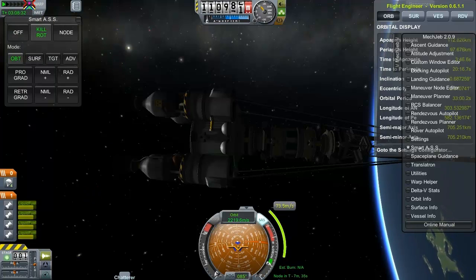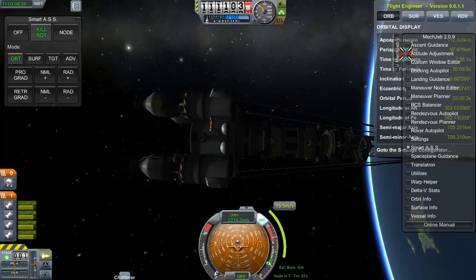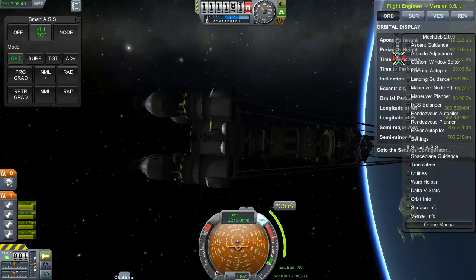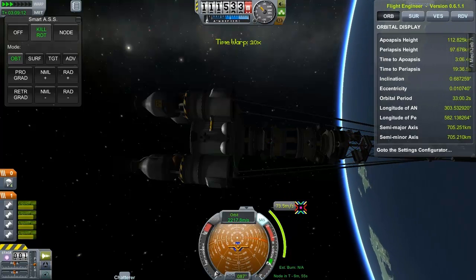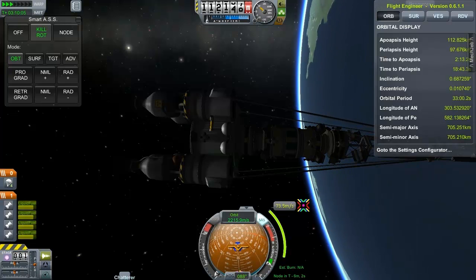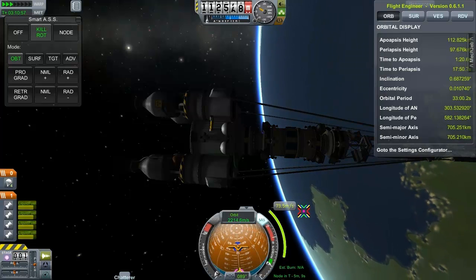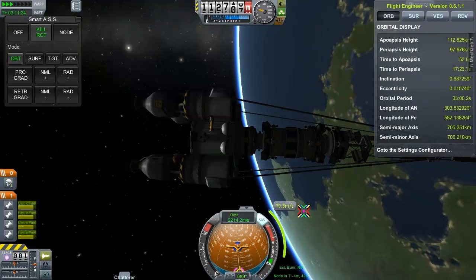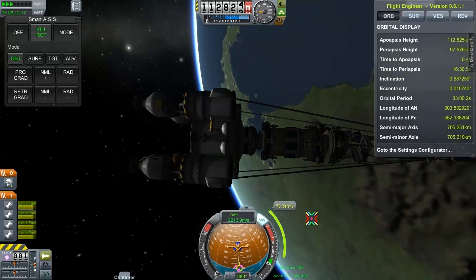Docking is such a pain in the ass, and I don't know how to activate the laser docking thing. Maybe I need to have a part on this in order to do it. Maybe I should just use the docking autopilot, I don't know. I know we have to wait until about 6 seconds before we make our burn. Can't see the time.